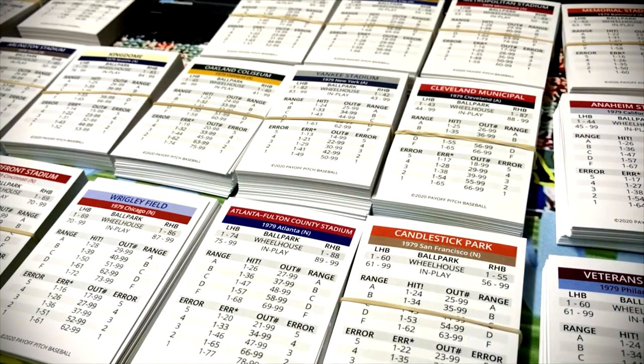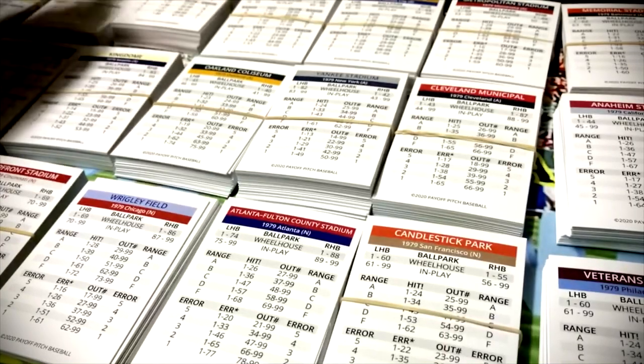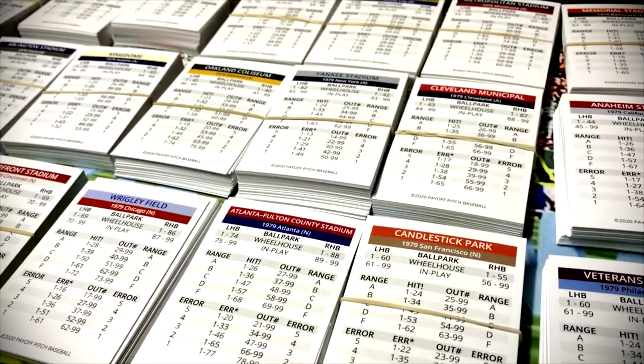So, hope you guys like that quick look at my 1979 set. And pretty excited about delving into this and playing some 1979 Chicago White Sox and pitching Nordhagen against everybody that I can pitch him against. But what are your guys' impressions, if you have both sets? I'd be interested to hear what you think of the comparison between the two sets, especially if you've played 1979 games with both sets.